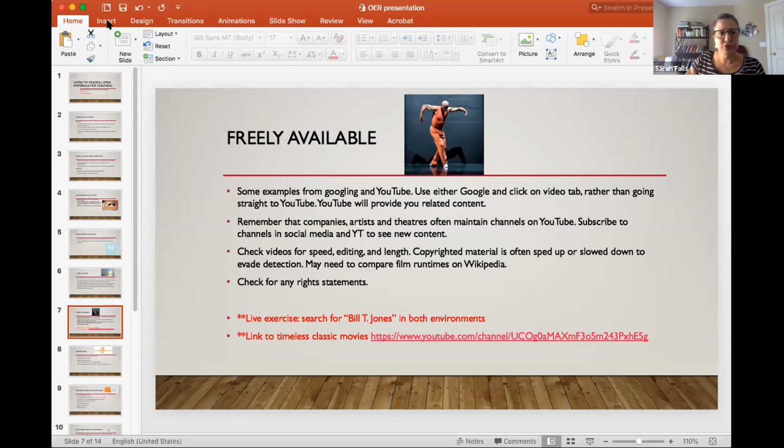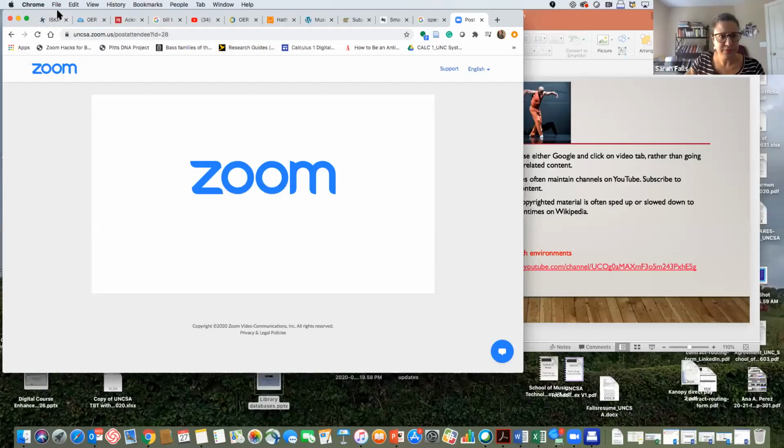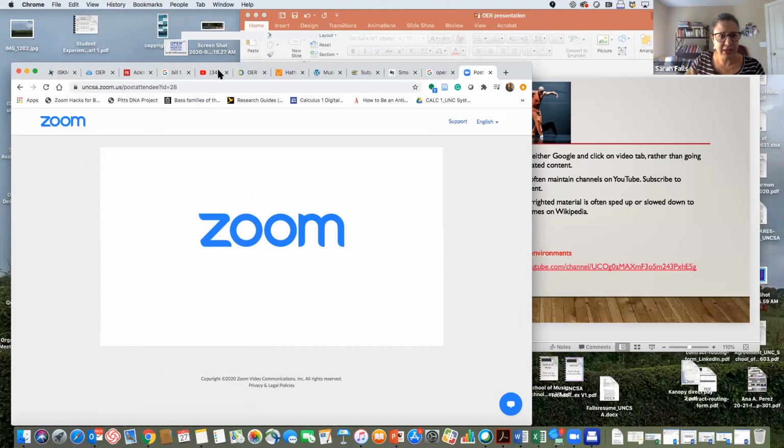So I am going to move over to, there we go. I've got to go over to my next screen, and this is not going smoothly, so I apologize. I always think that I have things queued up and then I don't have things queued up that well.